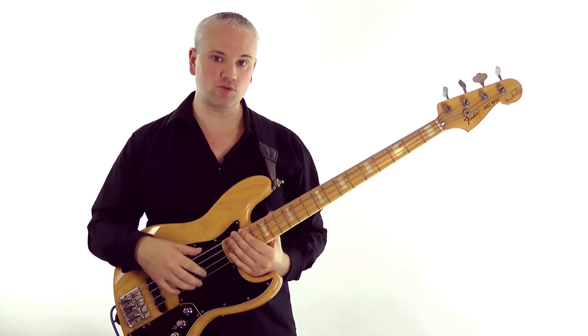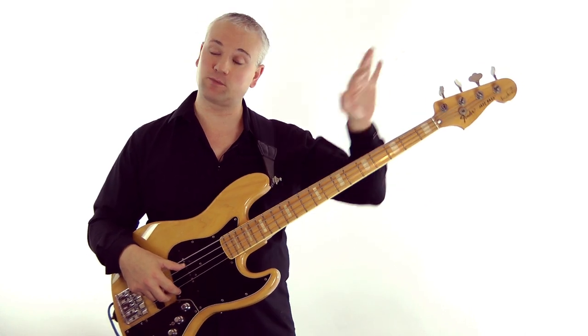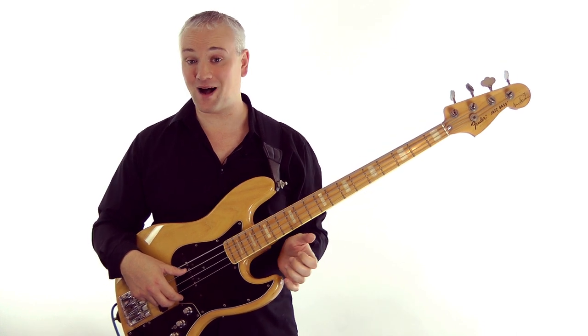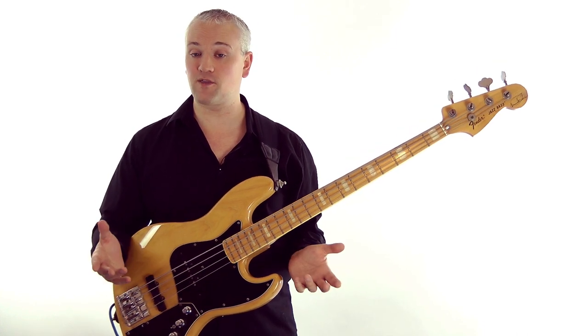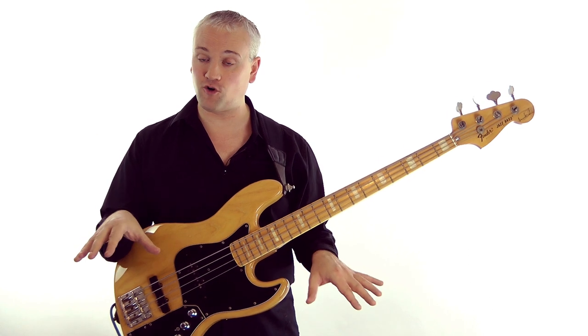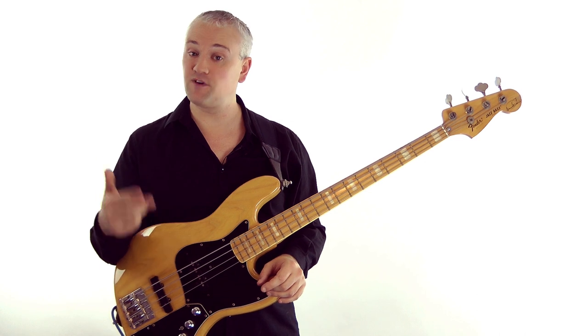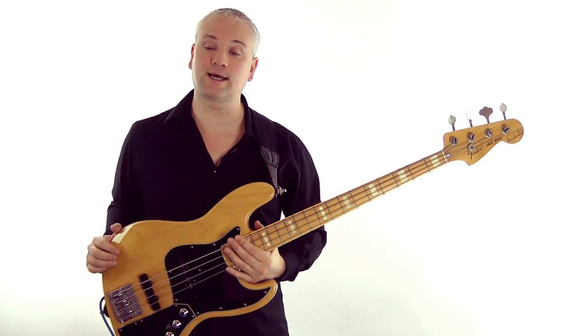I want you to stick to root notes on the E and the A string, so we're not going to be venturing up onto the D and G. And because we've got four beats in a bar, the arpeggios work out great through there. So root, third, fifth, seventh, they're all four note chords, and we can just play them in that order. So root, third, fifth, seventh. So we'll just work through every chord like that.